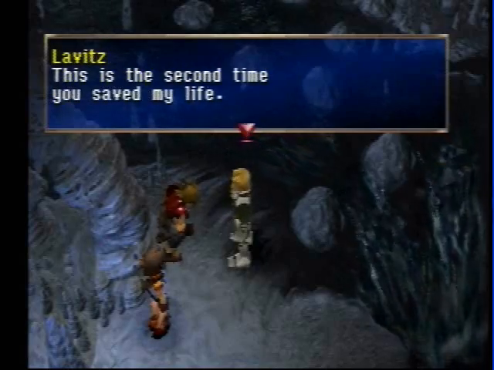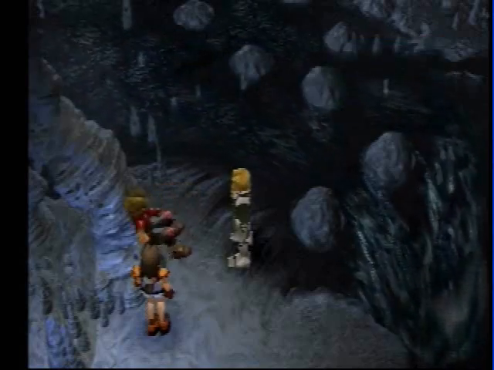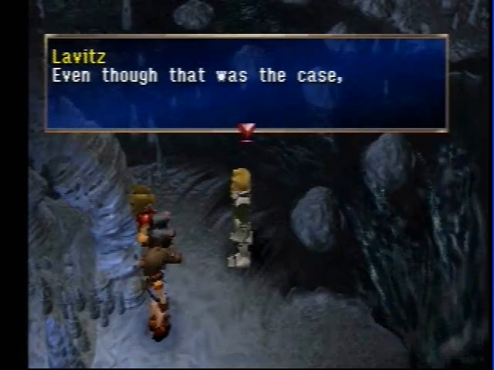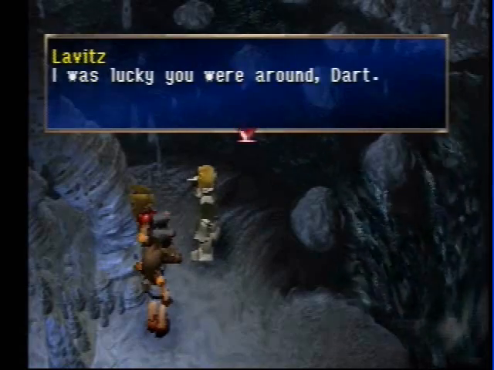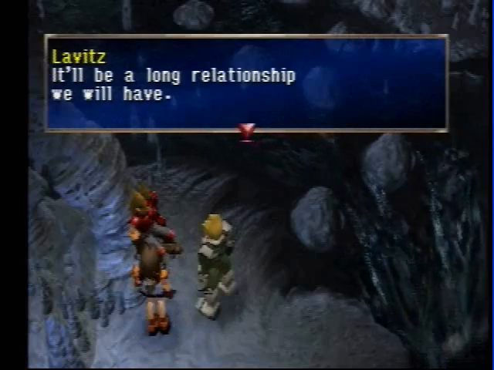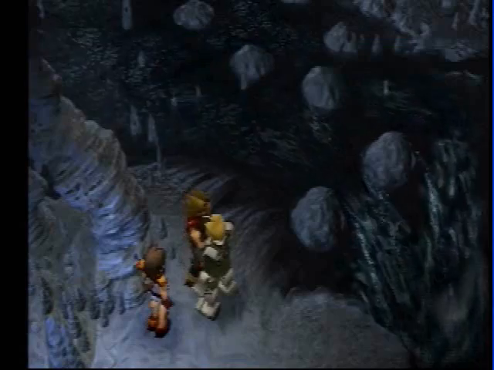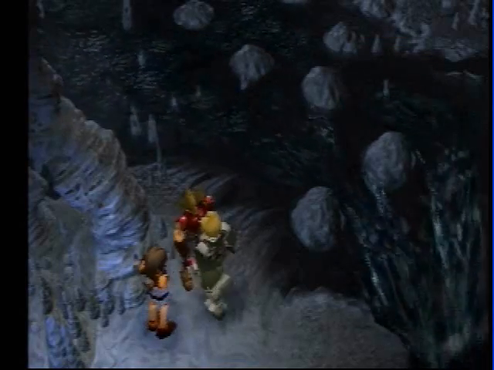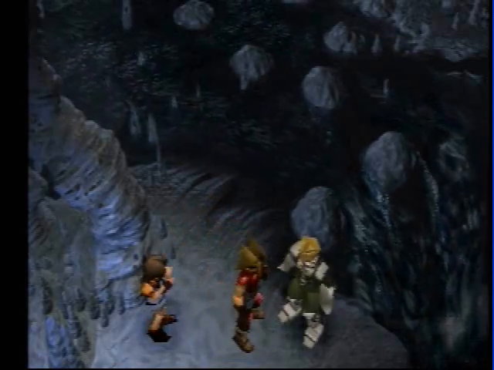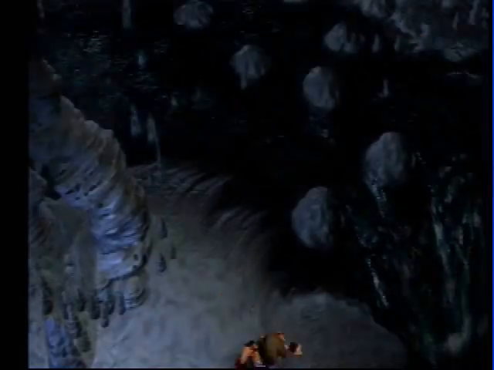This is the second time you saved my life. I was just around. Even though that was the case. I was lucky you were around, Dart. It'll be a long relationship we will have. Yep, that's right. Hit each other in the shoulder. Excuse me, you guys. Don't leave me like that! Guys will be guys, and girls will be, well, girls.